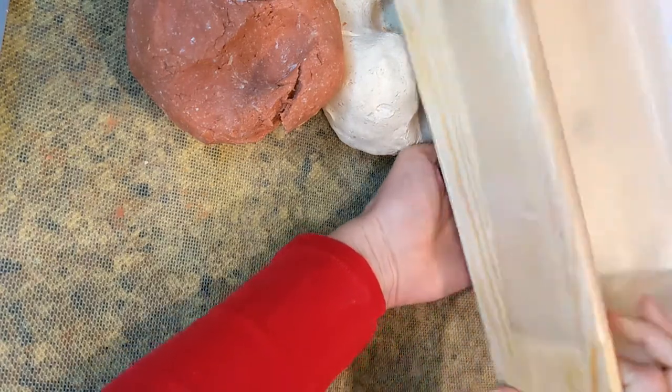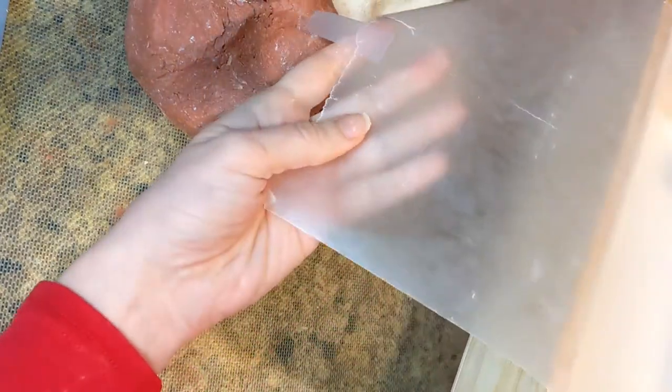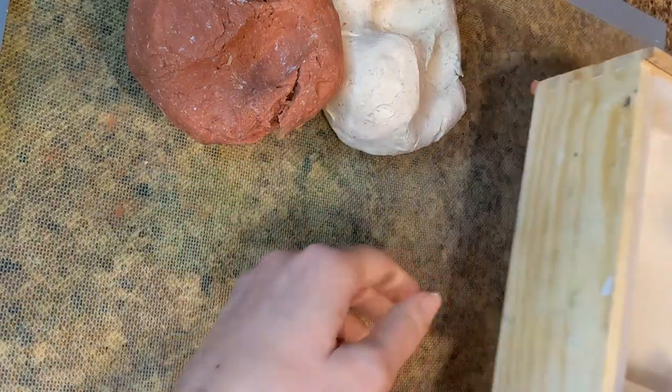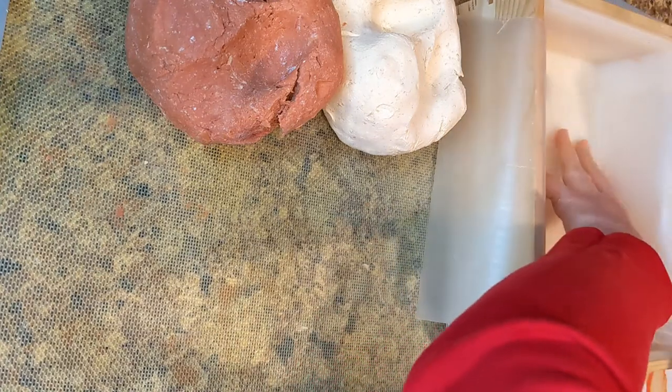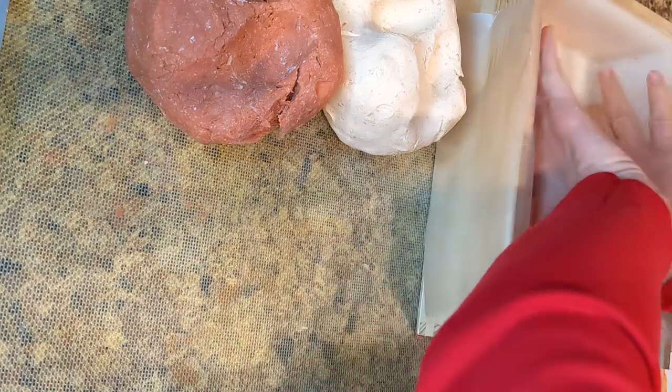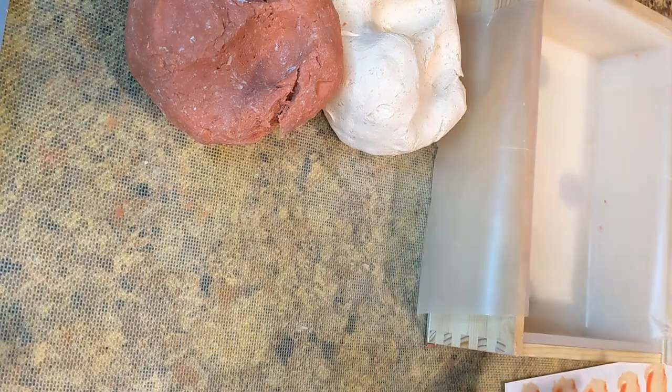I also stack the dough in this small slab mold that I have, and I have lined it with waxed paper. The purpose of the waxed paper is to make a bit of a sling that goes inside of it, and it helps you to release the slab later on.